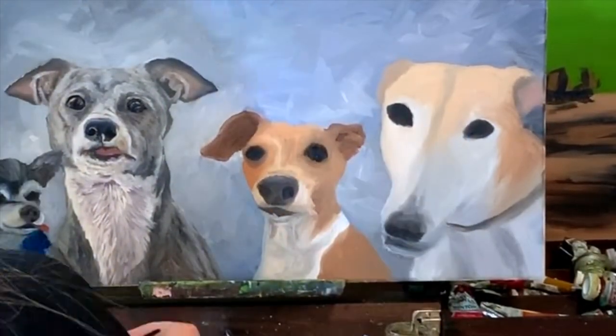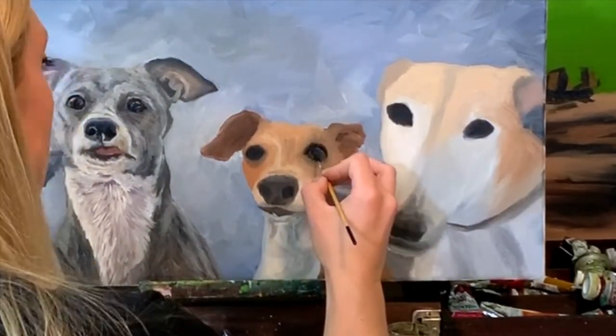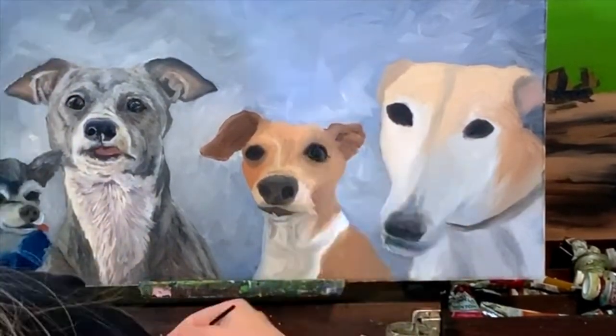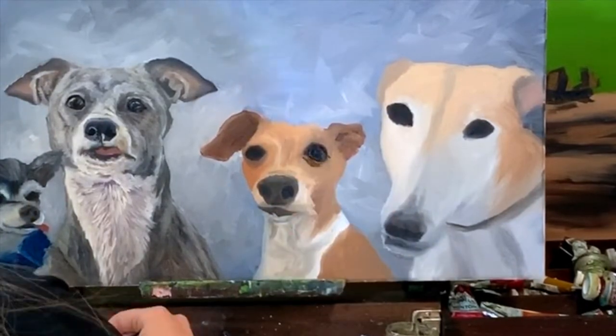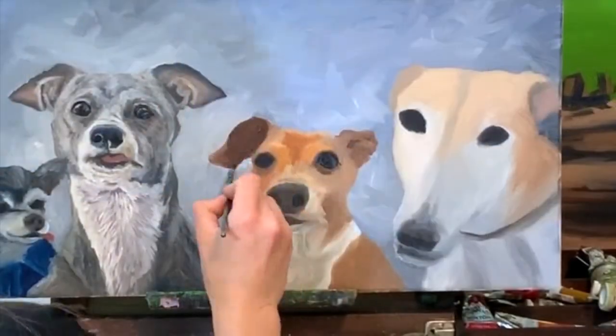Now we're ready to move on to the second layer of paint on Peach. And I get most of Peach completed in this second layer of paint because her hair is so short and she has such smooth features that it was pretty easy to just get the rest of that detail in with just a second layer of paint.